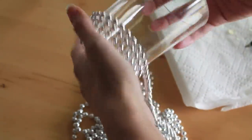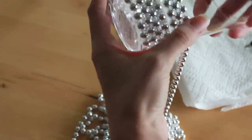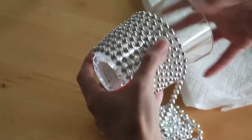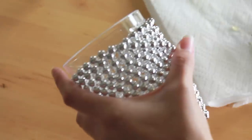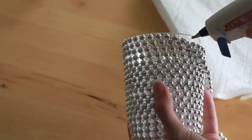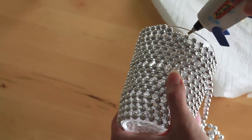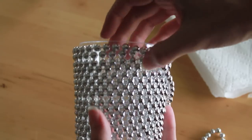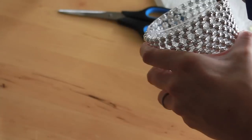Add some hot glue and get the bottom nice and secure, then twist the cup around making sure the garland is nicely wrapped, everything is even, and pulled at a consistent tension. If you notice any droopy parts, put some glue in there. Once you get up to the top, definitely secure the garland all the way around because that's where you grab it — it needs to be secure. When you get to the very end, find the spot where you want to cut the garland; regular scissors will do the trick. Then hot glue it all in place.